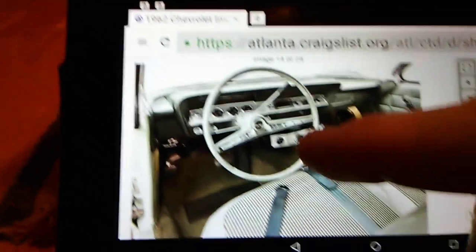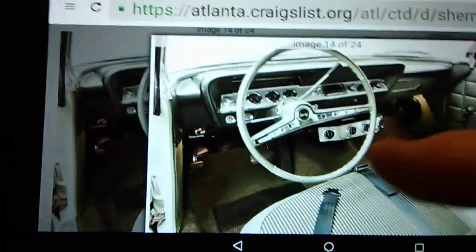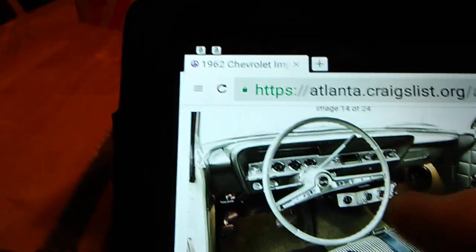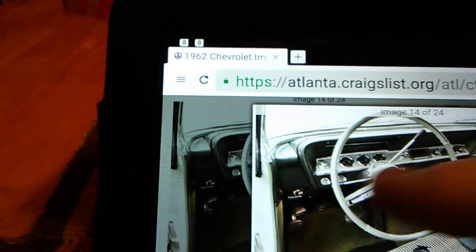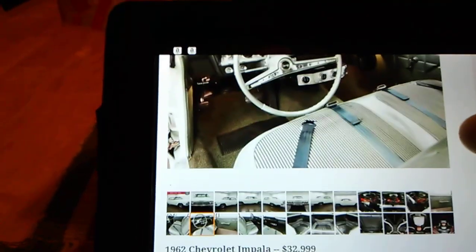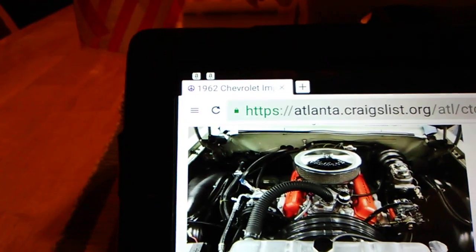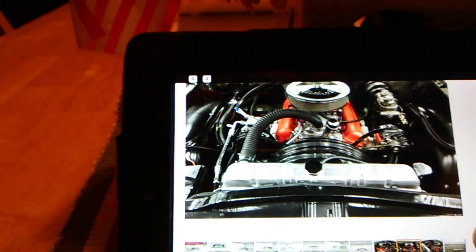That's the right interior too — I like that. Hey, air conditioning! That's nice. I've got one of those boxes to add air conditioning on mine as well. Looking around — interior lights work. That looks like aftermarket gauges. Power brakes, I'm assuming power steering — probably, yeah. AC, of course — I just said that.